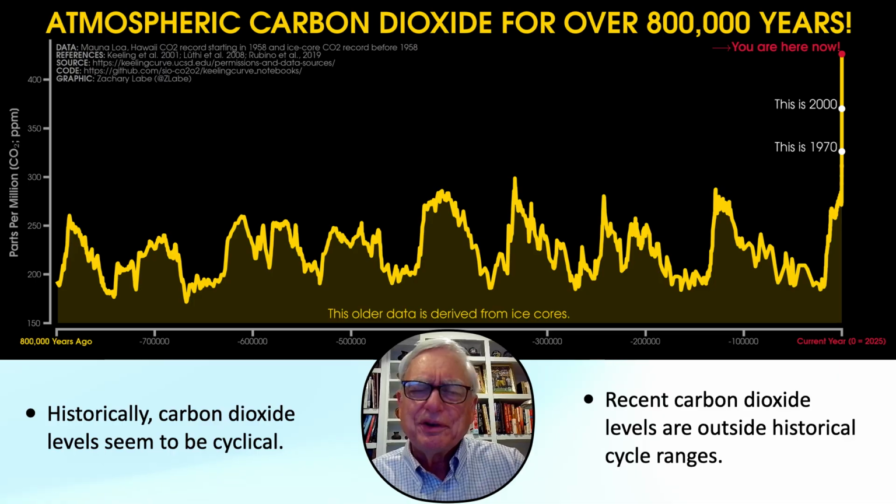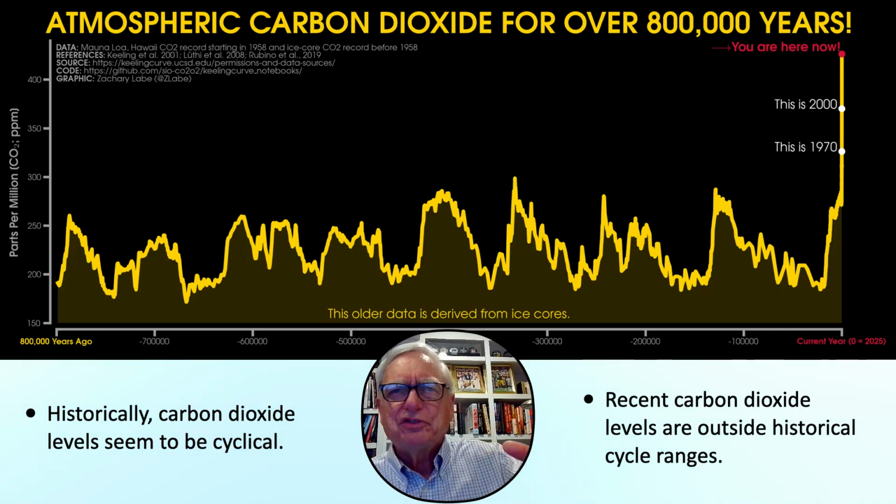Now, the next question that people frequently talk about is, well, temperatures have been historically changing, and that is true. It says carbon dioxide levels. So through ice samples, we've been able to track carbon dioxide levels for 800,000 years. Now, it's hard to relate to that number, so think about it this way. Jesus was born about 2,000 years ago, and we're talking about 800,000 years. Now, the other thing you'll notice is that over the past, it looks like we followed some normal cycles here.